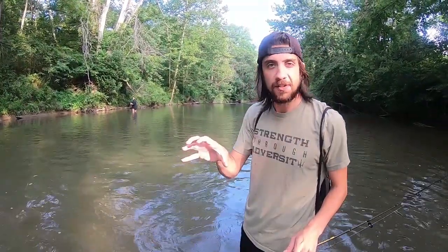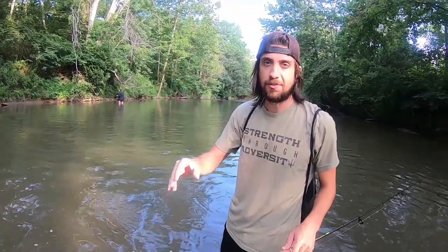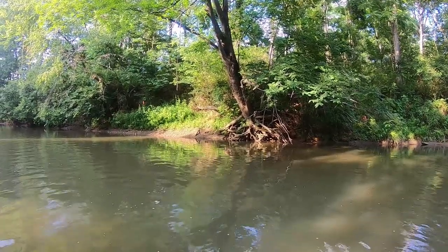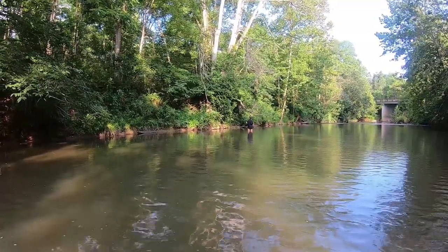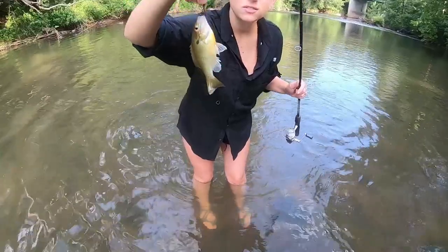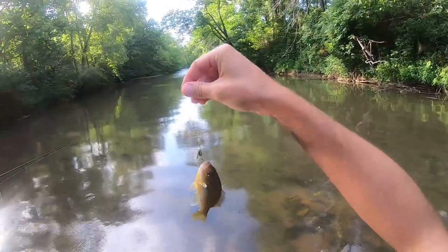All right, so today we're going after the bluegill. What we're really focusing on are drop-offs, troughs, and channels. They'll be hanging out around those areas. And also structure is very key. They're pretty structure-oriented fish, so fish the banks where there's a lot more downed timber, trees in the water, rocks. That's where they'll be hanging out. And because they're so structure-oriented, once you find one, there's likely gonna be a whole lot more. So keep fishing that area, and you'll likely pick up quite a few.